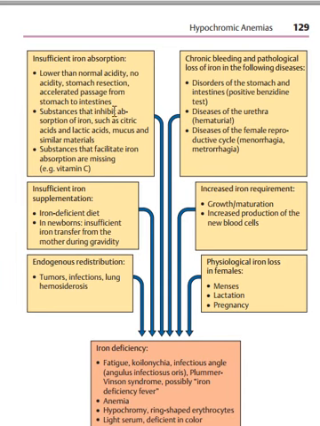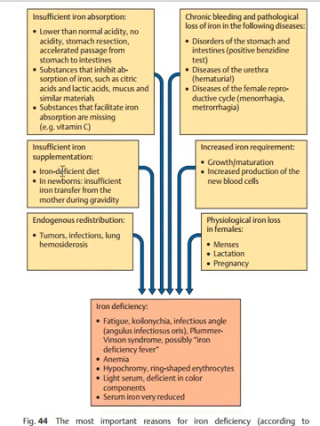Next, we have substances that inhibit the absorption of iron, like citric acid and lactic acid. The next one is missing substances that facilitate iron absorption, like vitamin C. Vitamin C is very important in order for you to absorb iron, Fe3+. Now the next thing is insufficient iron supplementation. Is it clear? If the patient has decreased iron intake, like an iron-deficient diet, or infants where there is insufficient iron in the breast milk, we are going to have iron deficiency anemia.